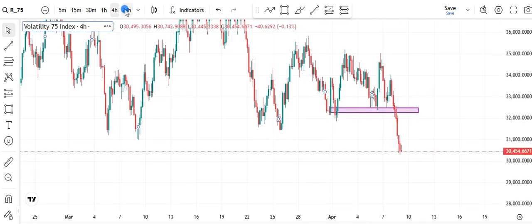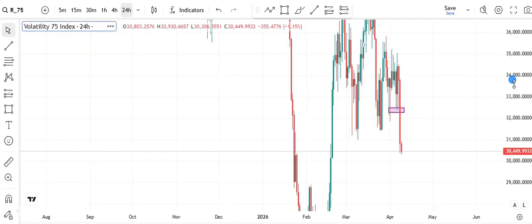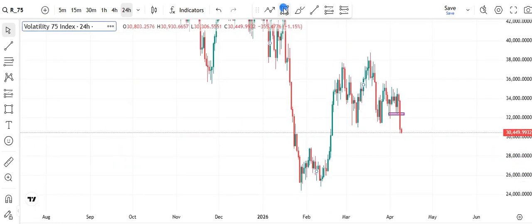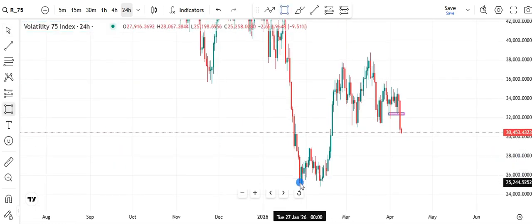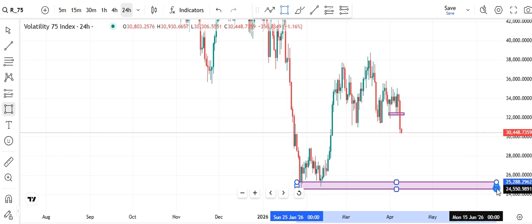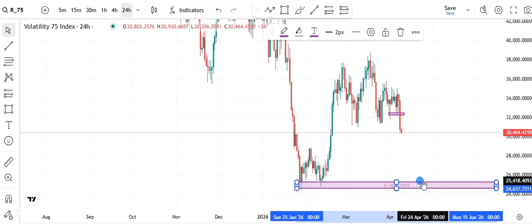I think our take profit is put here. So this is where I'm targeting it. But that does not mean I must wait for it to get down here. Why? Because this is a 24-hour chart and this is day trade analysis. So I'm more focused on what is going to happen on each single day, not really what's going to happen generally over the past week.